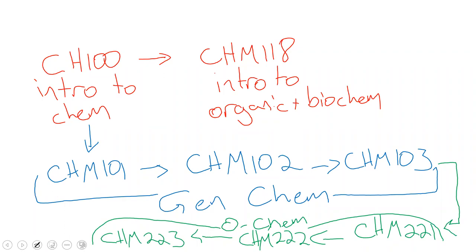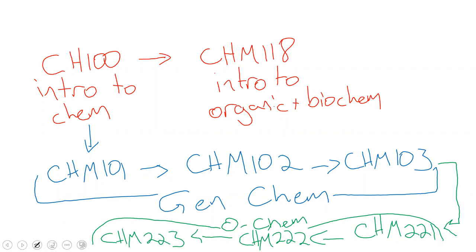If you're an engineering major or a science major, if you're an engineering major, you have to take two quarters of Gen Chem. So you're going to come in here and take Chem 101 in the fall and 102 either next winter or the winter after, depending on how your physics falls and what your educational master plan looks like. That's a scheduling thing. If you're an engineering major, you have to take 101, 102 as well.